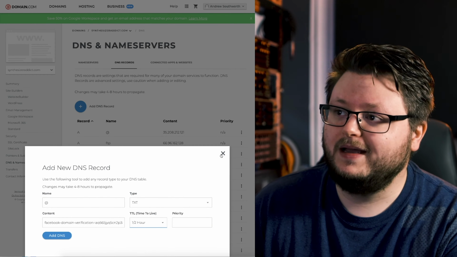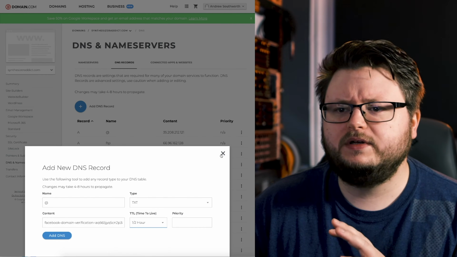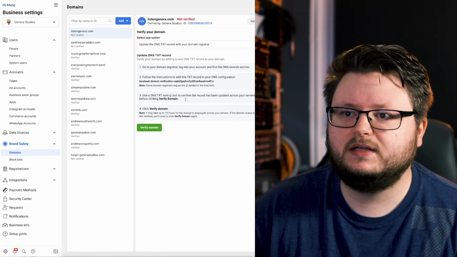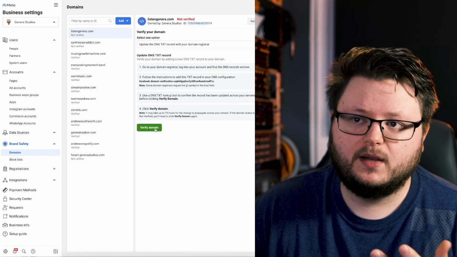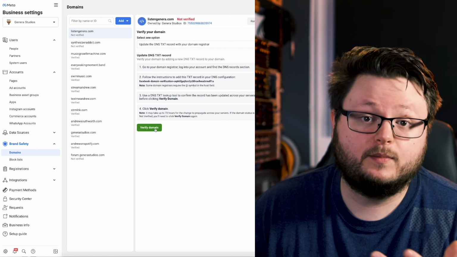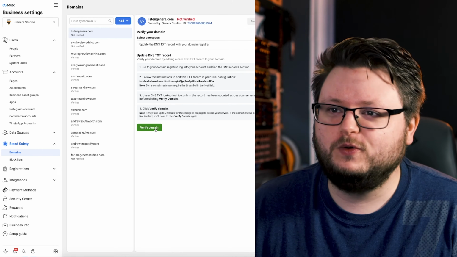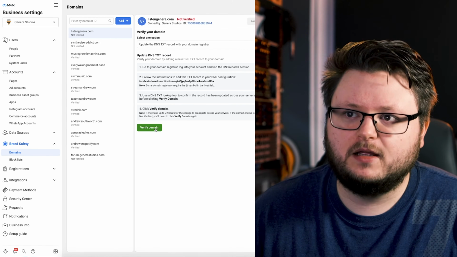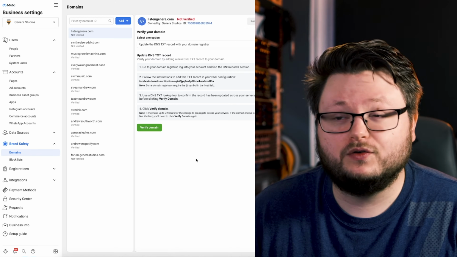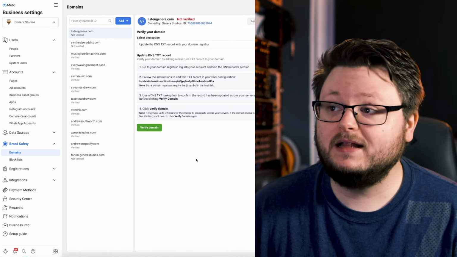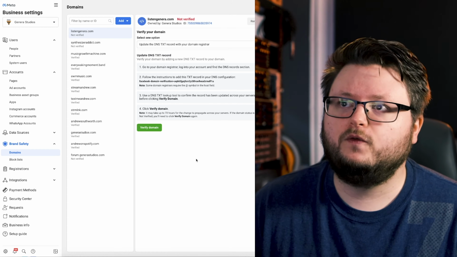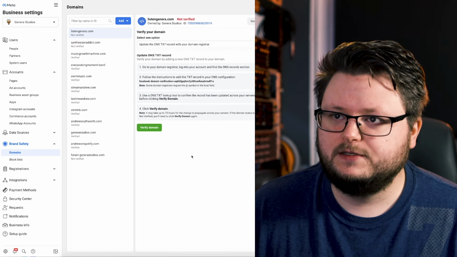Now at this point, you might have to wait. Sometimes this only takes 5 minutes. Like 5 minutes after you do that step, you come here, click verify domain, and it'll say you're verified. Other times it'll take a few hours, and sometimes a couple days. So make sure you do it right, but in most cases, like 10 minutes later, you should be up and running. If it takes longer, it could just be that you have to wait more, but it could be that you did something wrong. So that's the first big step: how do you verify your domain on Facebook?